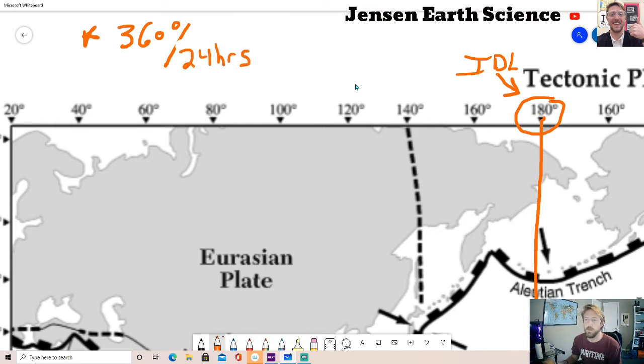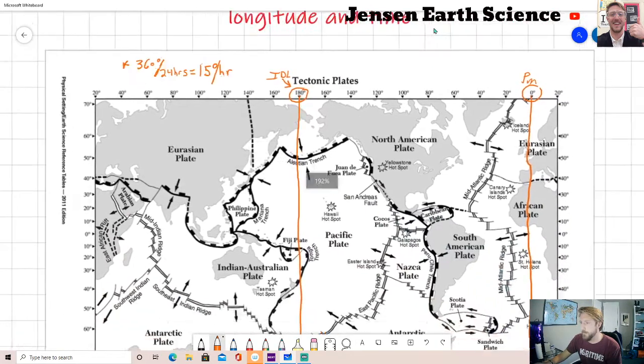All right. So you want to figure out what the rotation is per single hour. So you do 360 degrees, which is what the Earth rotates in one day, divided by 24 hours, which is the time period that it takes to do so. So this means that every 15 degrees of longitude, time changes by 1 hour. 360 divided by 24 is 15. You do top per bottom, so degrees per hour. So you really are working with 15 degrees per hour. So let me zoom back out to our full map.